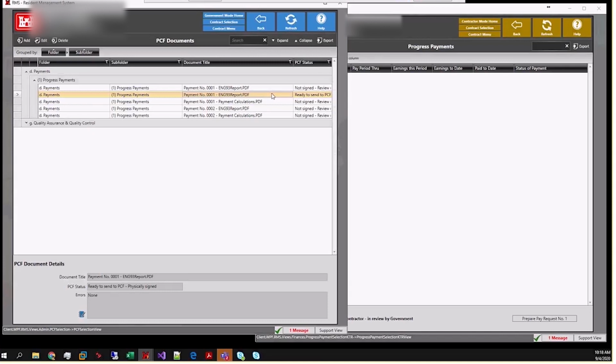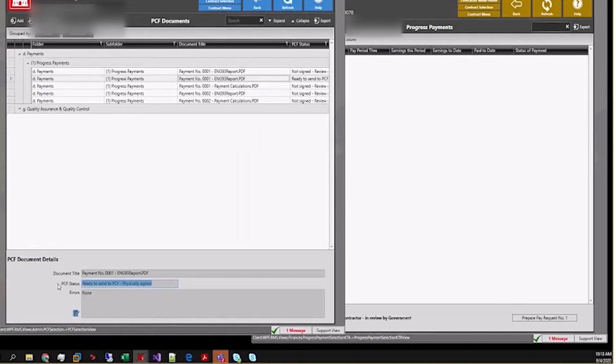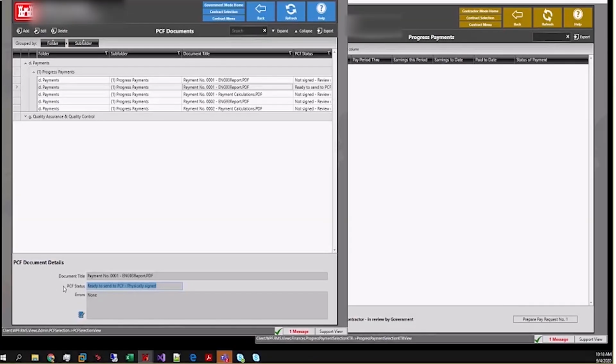So again, it needs to be completed. The status of when it's sent to PCF will be at the bottom of the screen. It says right now at the very bottom of the screen, the status is ready to send to PCF. So this will be picked up most likely on the next pass through for that district. We rotate through all the districts and send 100 documents every time until we get through all the districts and then start over again.